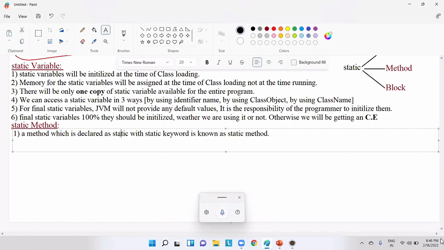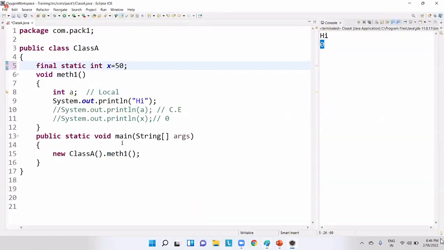Very simple. For example, guys, do me a favor, can you please have this program?